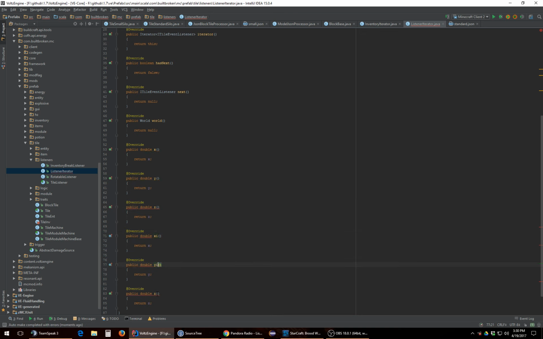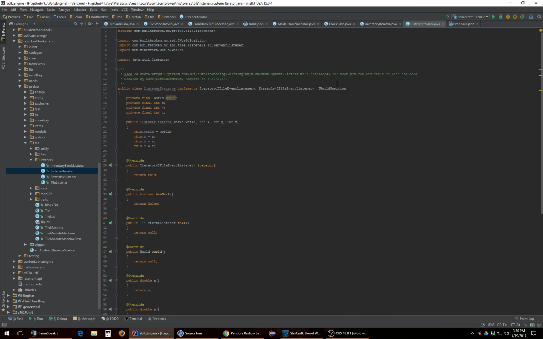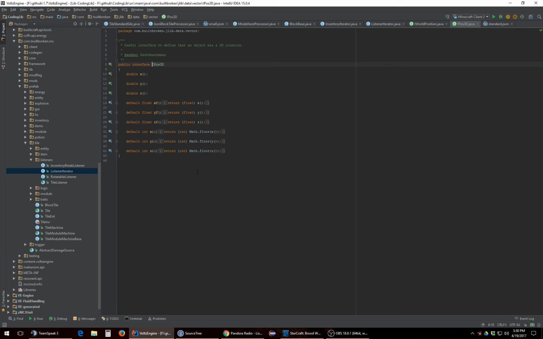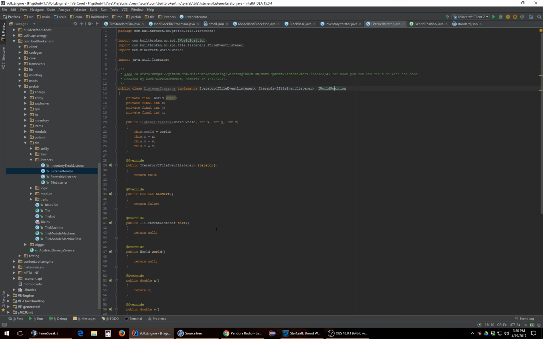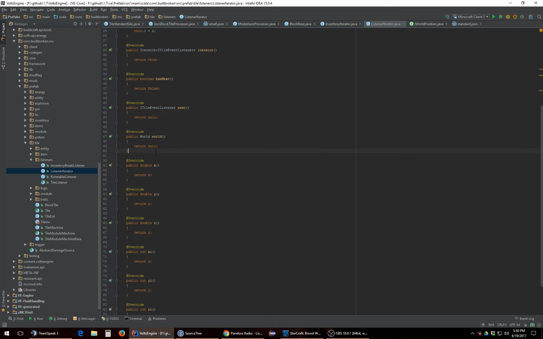Okay. The reason I'm doing it this way is the defaults for the world location class, actually the pos3d class, auto convert from double to int for you. That way you don't have to do it. If I actually go to this, I can show this. So it auto does your float and it auto does the integer, but it does this using a floor method, which means this is a bit slow. So if you can avoid that, best avoid that. It'll run a little bit faster.